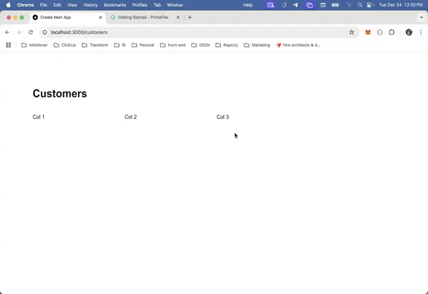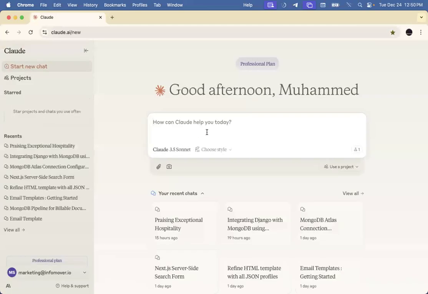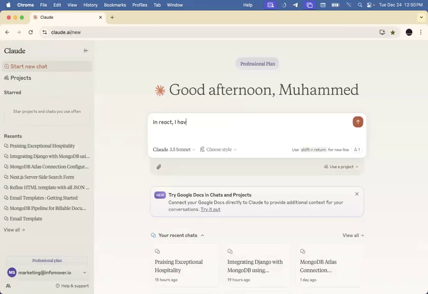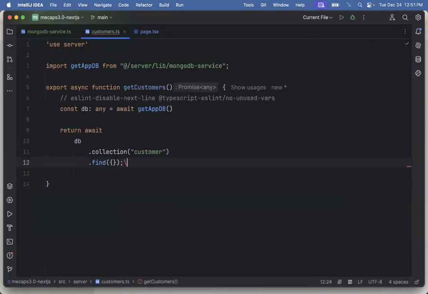What I'll do is that I will go back to Claude.ai. In React, I have customers array. One more thing we had to do here, see this customer the TS, I better convert it to array and return it back, because this gives me the list of all the documents, MongoDB documents.